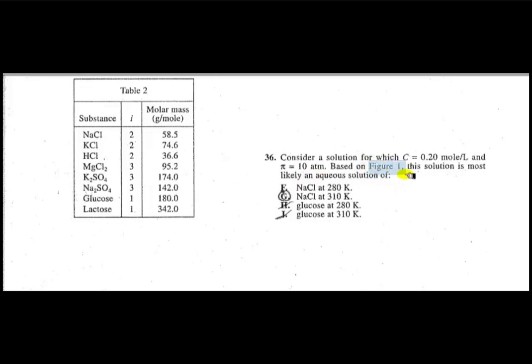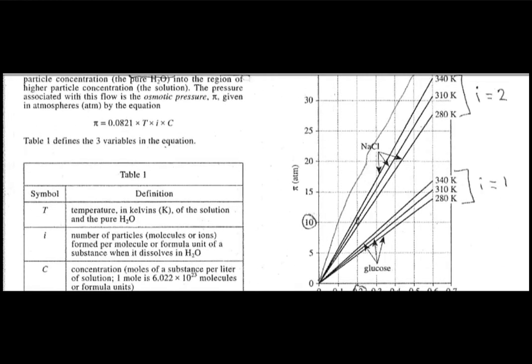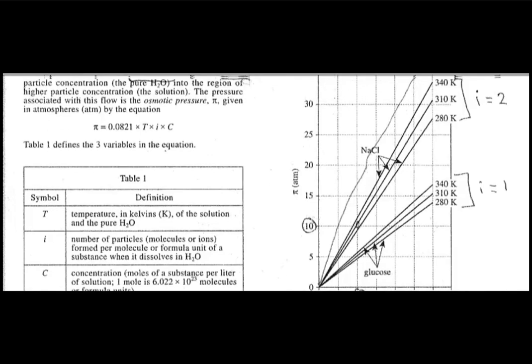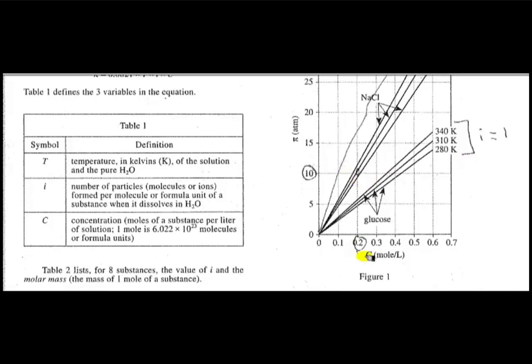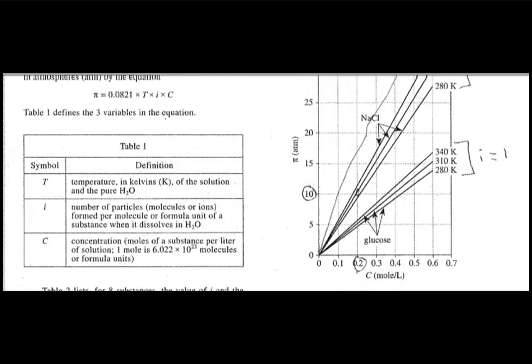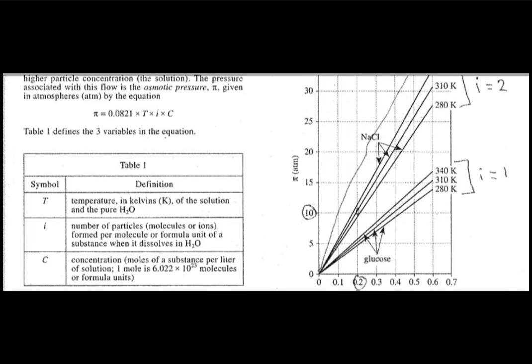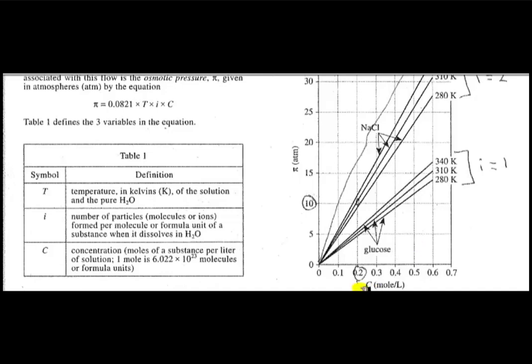Go ahead, look at figure 1, then take a look at the xy axis. The x is the C value, and the y is the pi value. And then basically take your fingers and trace along the borders. So you come over here. Here is figure 1 right here. Let's scroll down a little bit so I can get it on the whole screen. You see in the x-axis here we have C moles per liter.